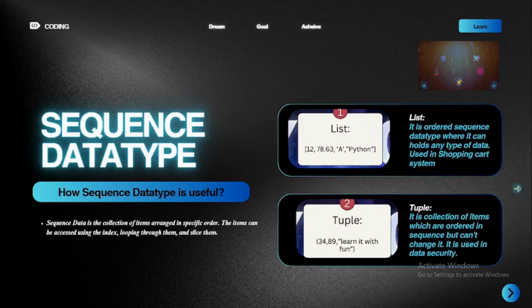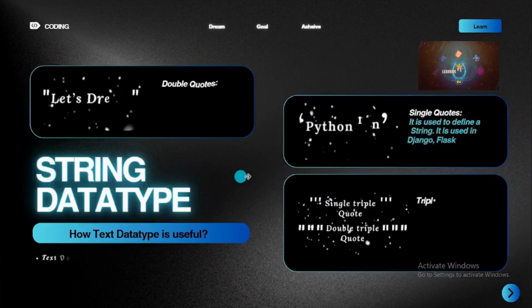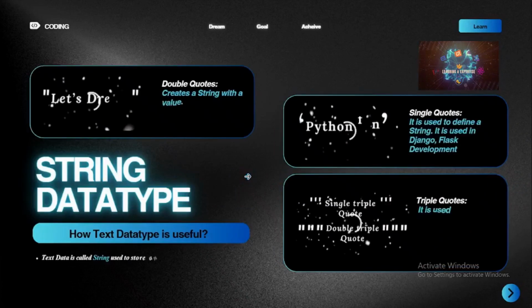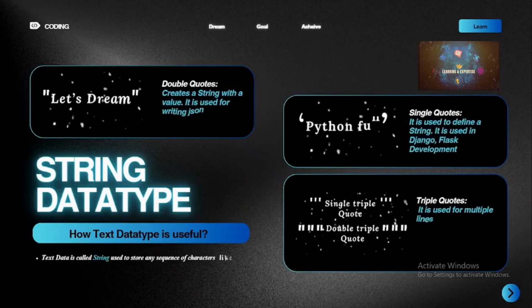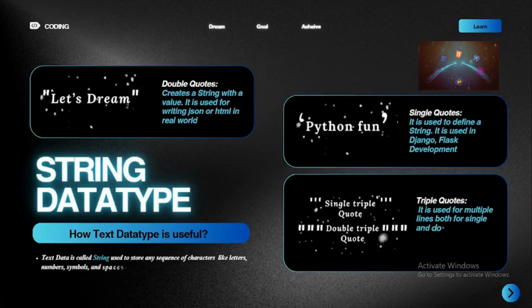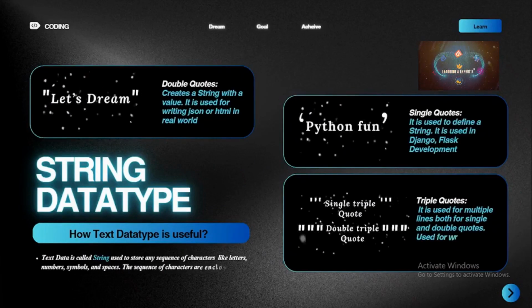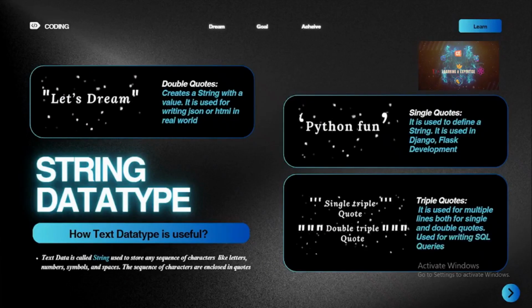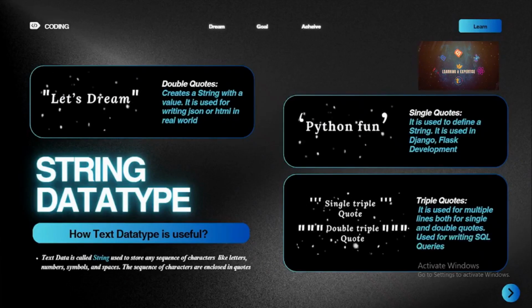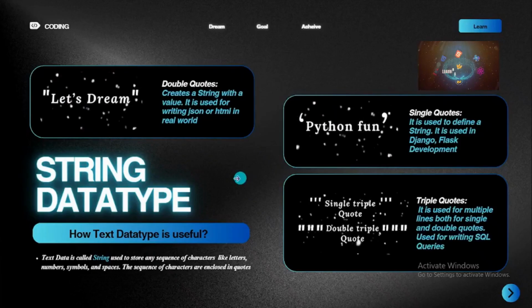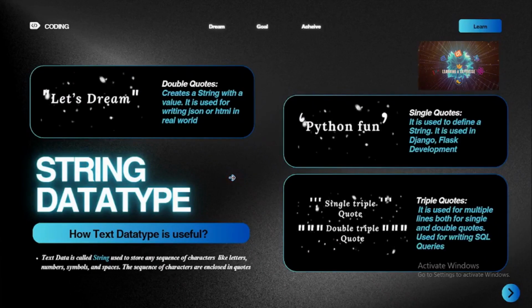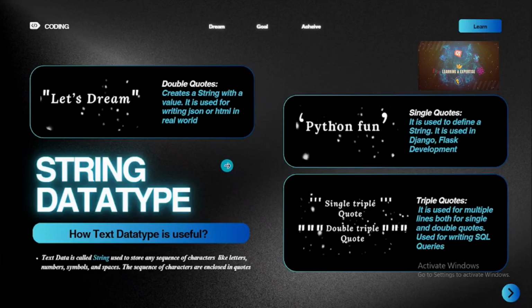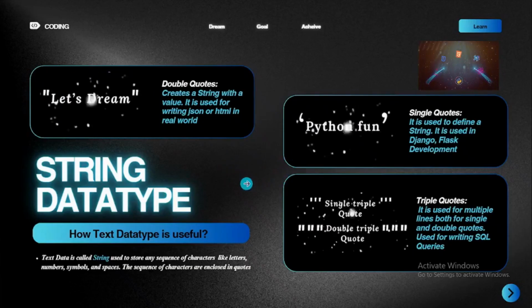Moving to the next slide, which shows the string data type. This string data type basically stores a sequence of characters where it can contain letters, numbers, symbols and even spaces too. And these string data types are of three kinds: double quotes, single quotes and triple quotes.